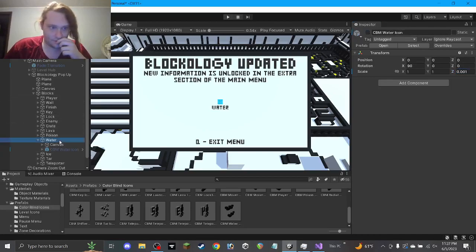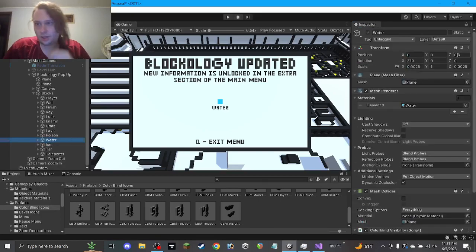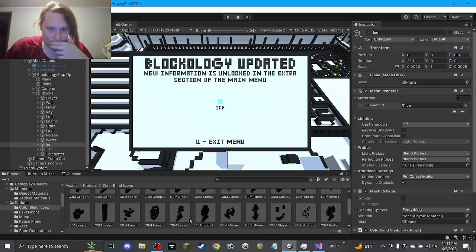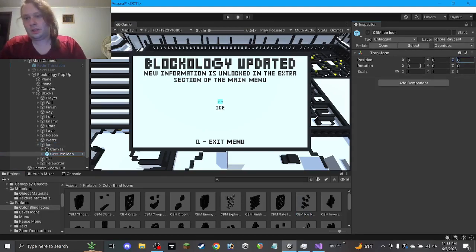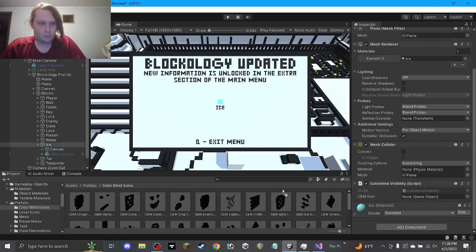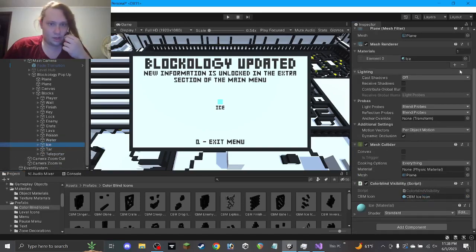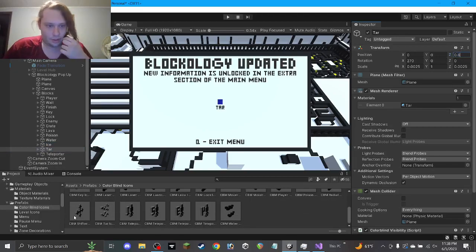Good. Scroll down, open up. Good. We're almost done with this portion, at least. There's still more, unfortunately, but it's fine. Ice, ice, ice, ice. There it is. There's ice. 0, 90, 0.01. Close. Put it in here. And put you back. Alright, bring that tar out. Tar.